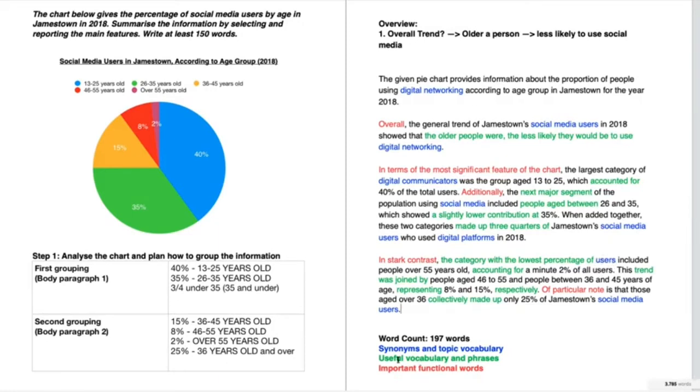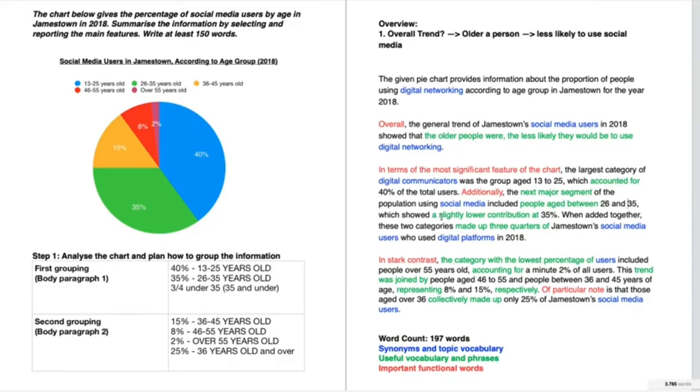Now, looking at our useful vocabulary and phrases, this also includes some tricky grammar like we saw here and talked about using the conditional. So keep that in mind. Then with graphs, you could say accounted for when you're talking about percentages. So accounted for 40%. Now with pie charts specifically, you could say major segment. These are great words to use. And here we have people aged between. Now you want to use this between, and we had our lovely groupings here. So using this between and then two numbers is really helpful in this case.